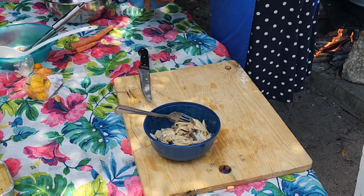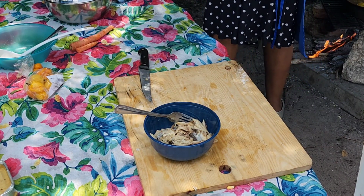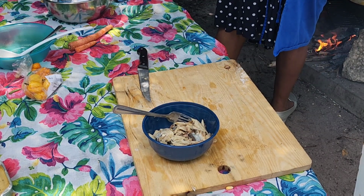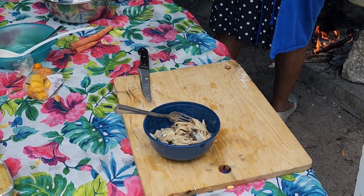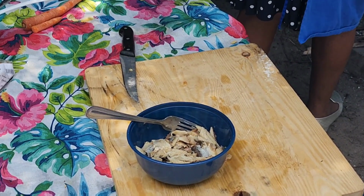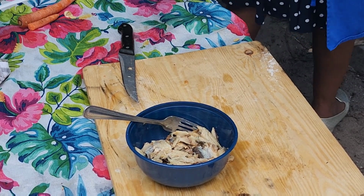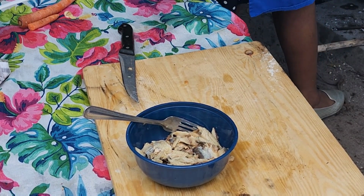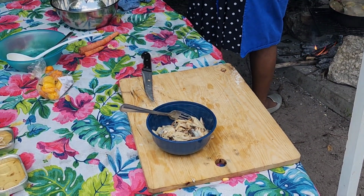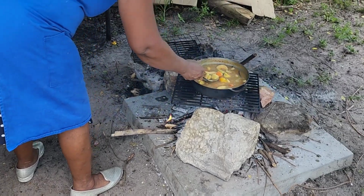Peeps, remember, if you have not seen the corned beef soup, scroll through the videos and go check it out. It was delicious, so awesome. So right now, Mama Sue, I go add in the sardine. The corned beef soup was really good. When I say so good, it was so good. At the same time a bridging passed through and was able to try it out too, and the man said, boy, I never hear about this yet. Oh Lord.